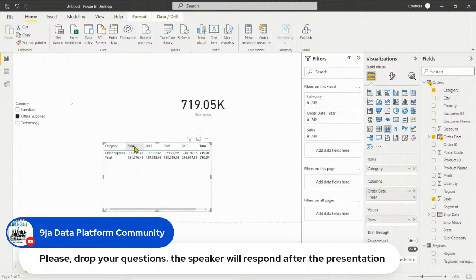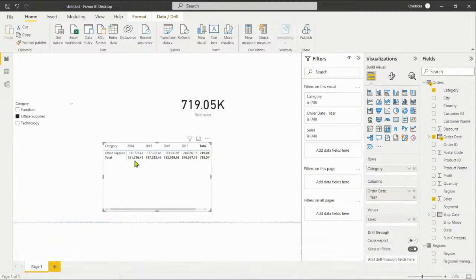In 2014, the total sales for office supplies is 151,000 plus. For 2015, we have 137 plus. For 2017, we have 246,000 plus in sales.